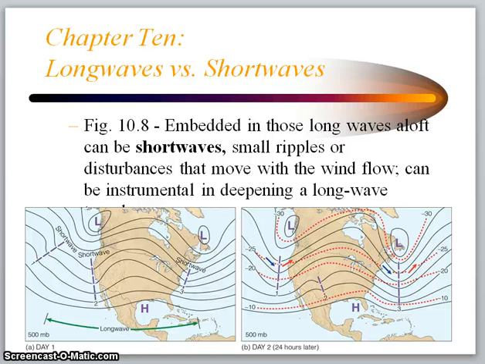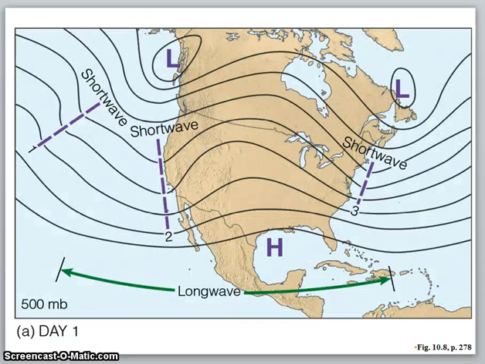If meteorologists watch these short waves closely and how they develop, that's the key to figuring out how storms down here on the surface where we are can develop rapidly, because short waves can often excite the flow of air aloft and increase the strength of the long wave circulation and allow a surface storm to develop very, very rapidly. Here is a panel that shows day one, if you will. You can see how long the long wave is looking at the green arrow on the lower part of the graphic. It's a very long wave trough covering all of North America with 3 embedded short waves.